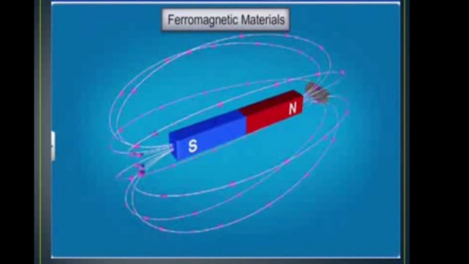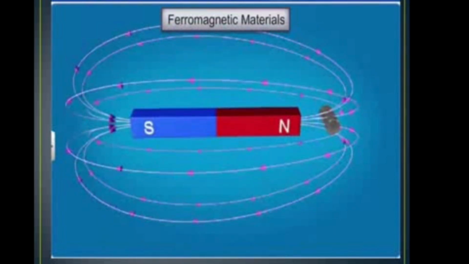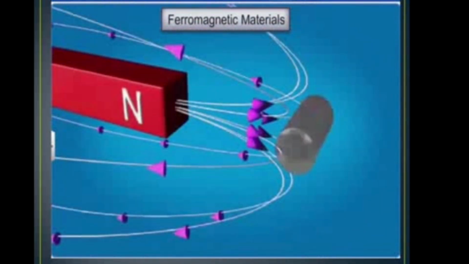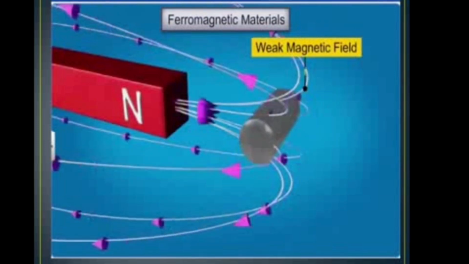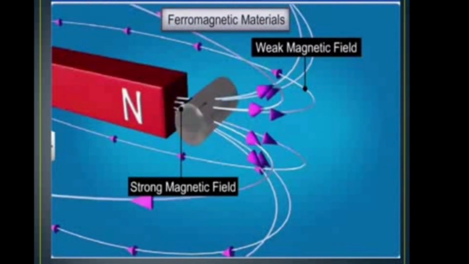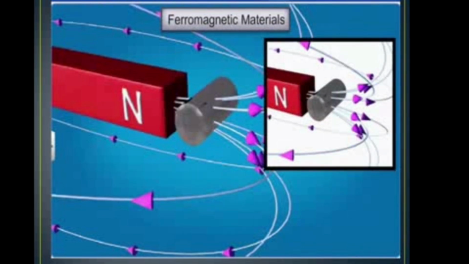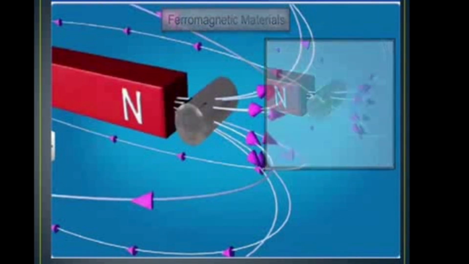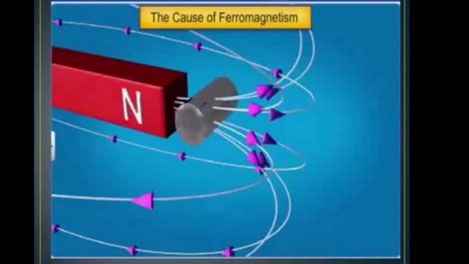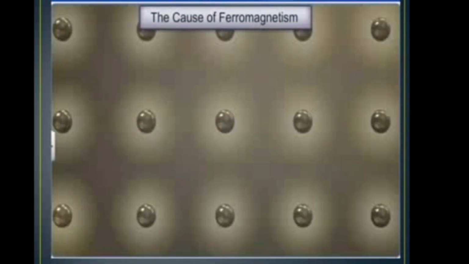So now we are placing the ferromagnetic material in a magnetic field. See that it moves from the weaker magnetic field to the stronger magnetic field. So here para and ferro, both materials move from the weak magnetic field to the strong magnetic field. This is called the ferromagnetic material because initially the atoms are arranged like this.